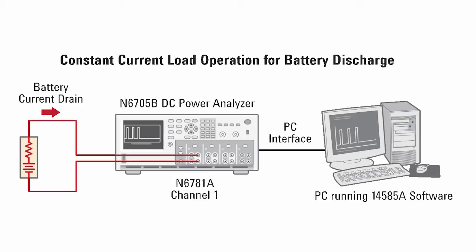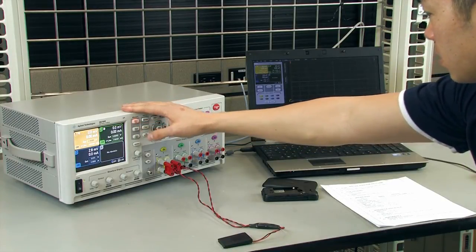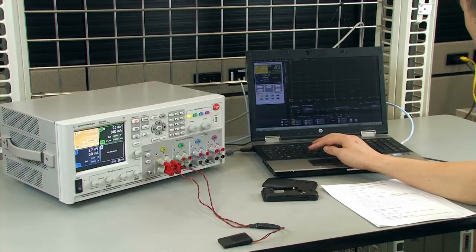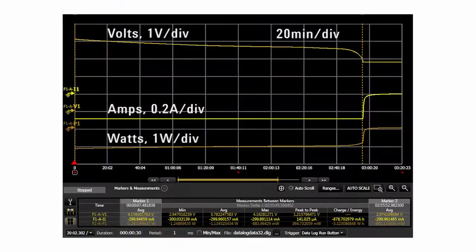We use the setup depicted here to discharge a rechargeable mobile phone lithium-ion battery at a fixed C-rate. The full two-quadrant capability on the Agilent N6781A Source Measure Unit makes it well-suited for use as a precision high-performance electronic load, as well as a precision DC source. The Agilent 14585A software was used to quickly set up and display long-term data logging results, for validating the capacity and energy ratings with a constant current discharge of 0.3 amp and a 3 volt cutoff voltage. The results are shown here.